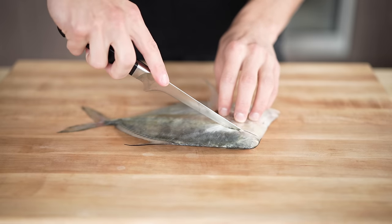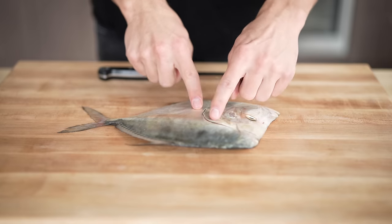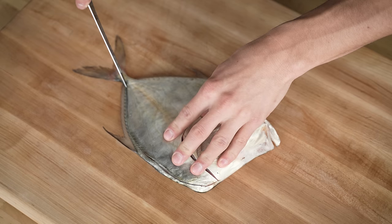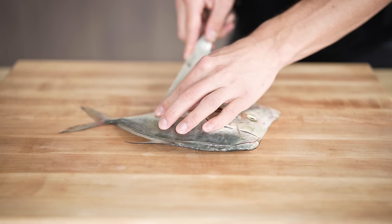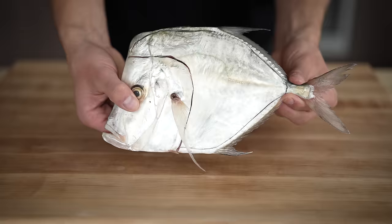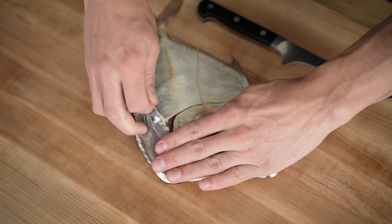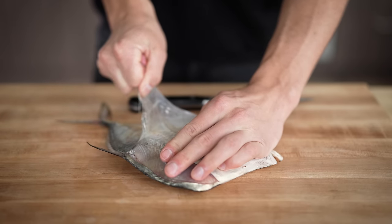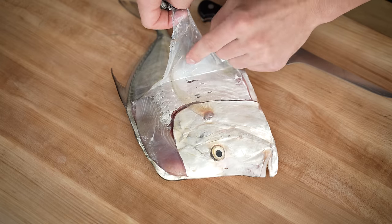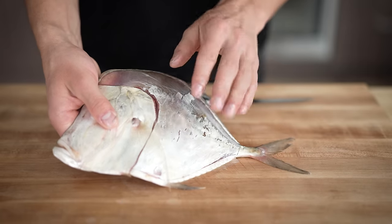To start, I'm almost going to score a really thin, light line all the way around one side of the fish, just like this, until I get down to that anal fin. Once I've made this nice outline, I'm going to trace around the edge of the corner, then grab onto the skin and slowly begin peeling it back. It'll leave a bit of residue, but this silver area is all totally edible and really soft. It's really just this gristly outer part that you need to peel off. Once we peel all of that tough skin off, we've basically isolated this whole area of the fish on this side that we can eat.